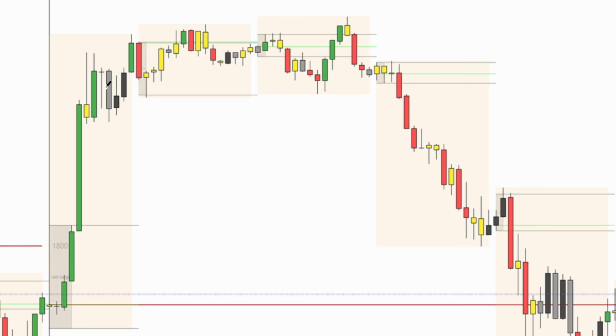Let's try and understand how we would have read this market out. So the first profile gets created, and this is the 1800 profile. And we can see price closed above 1800. So that initial intention is going to be bullish for price. So right now we're pretty much only looking for buys. If we had to look for buys, what is the next edge for price to react off of? If we only have 2 edges and we already failed at this top edge.